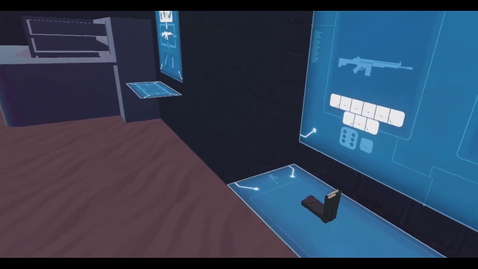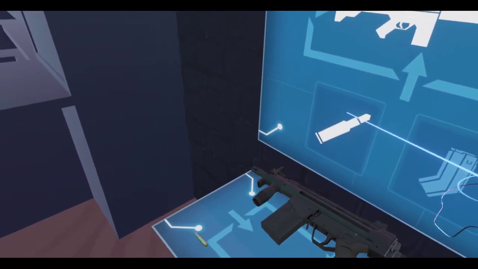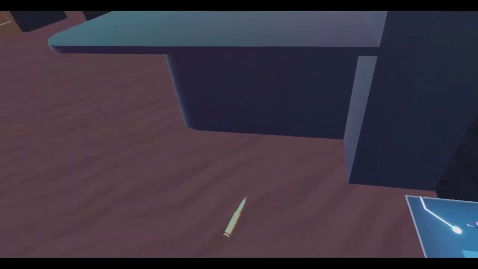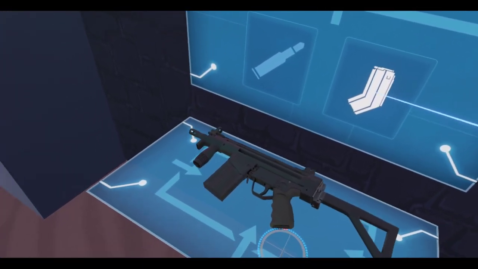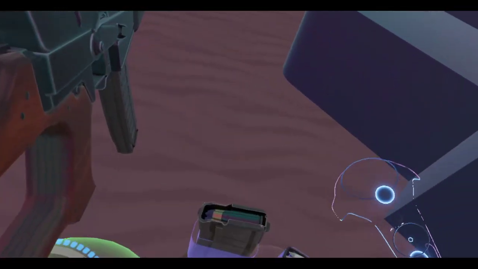This is gonna be a pretty bad pistol. Ammo station. This is white tip. I think it's AP incendiary. Sure, why not? Let's do it. What's that? Where are these guys coming from?